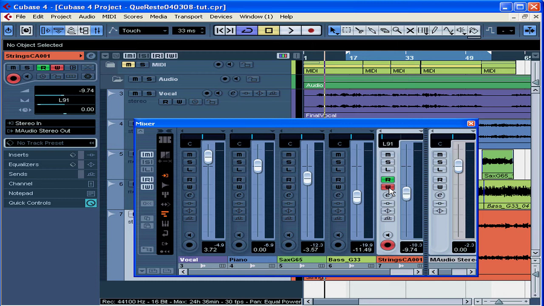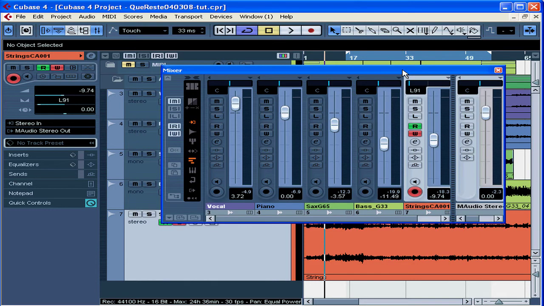If the read and write buttons are enabled, Cubase will read your automation and allow you to make changes to it during the playback. Be focused while writing automation. For example, if I mute another track during write-enabled playback so that I can better hear the track that I'm writing automation for, Cubase will save that mute control, and this track will mute during a subsequent playback. It'll be hard for me to track down the problem, and it's actually pretty easy to overwrite existing automation, so do stay focused. I recommend that once you're happy with the track's automation, lock it so you don't accidentally write over it. Use this lock button in the track list area.